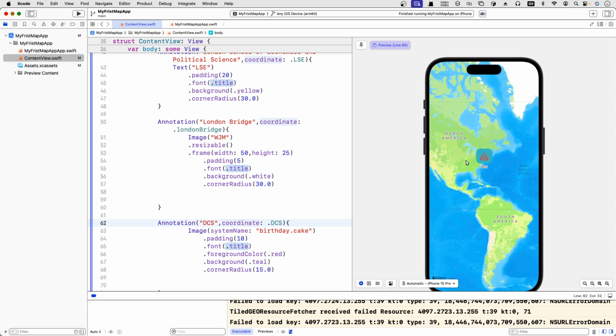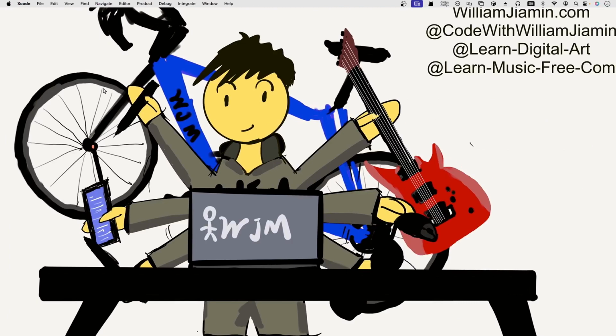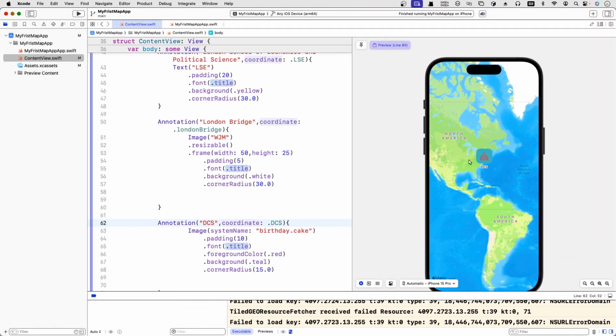By the way, I love riding bicycles, and I ride all the time as long as I've got spare time, and then play guitar. I've got digital art as well, and a disco music channel as well. So it's really important for me to develop an app that I can use myself. I really like mountain bike as well as road bike.